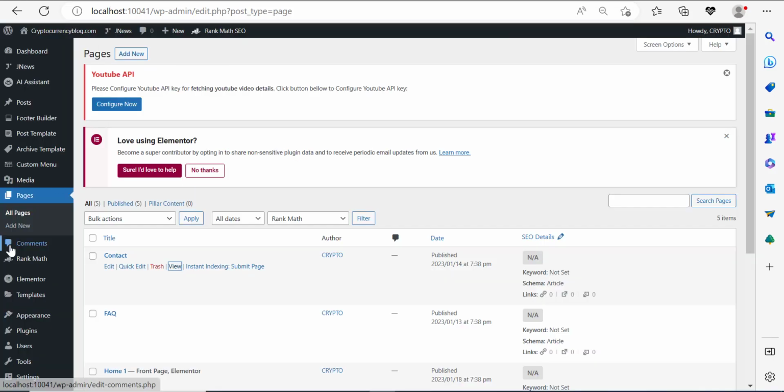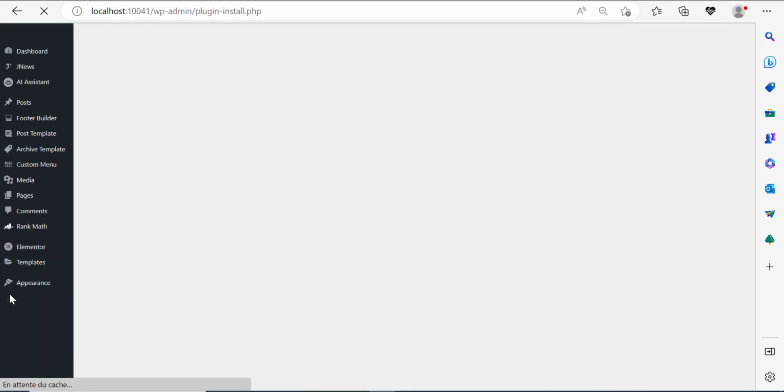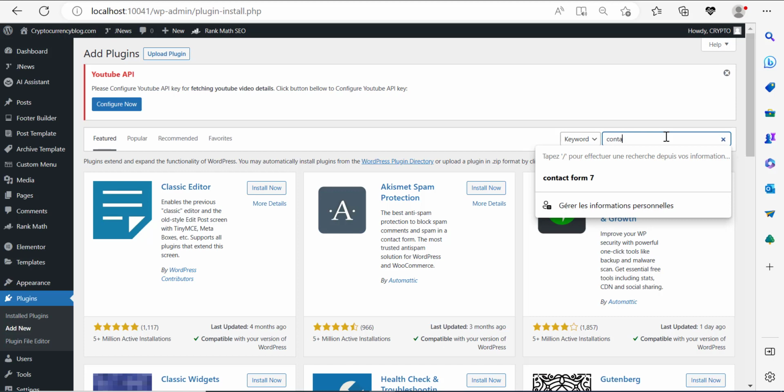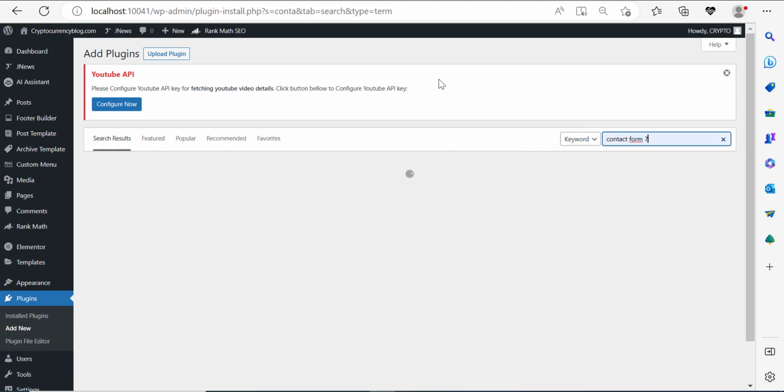dashboard and then go and look for plugins, look for installed plugins. Now, if there is a plugin called Contact Form 7, that's pretty good. If it doesn't exist, go ahead and install it. So here, I didn't find it. So I'm going to click on Add New. And let me go ahead and install the plugin known as Contact Form 7 to allow us to put forms on the contact page.